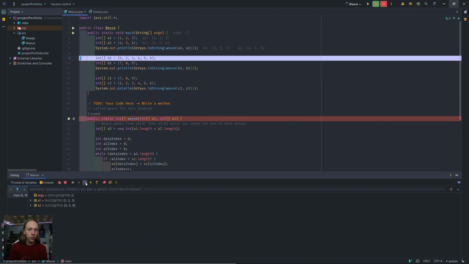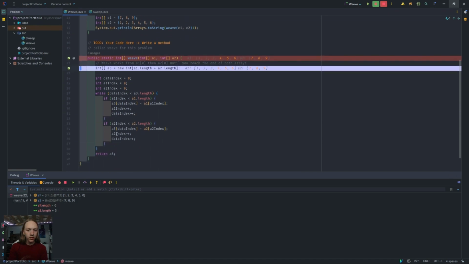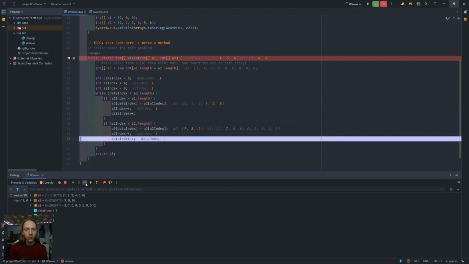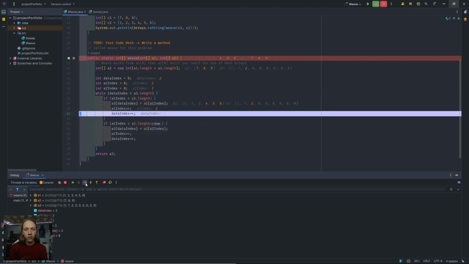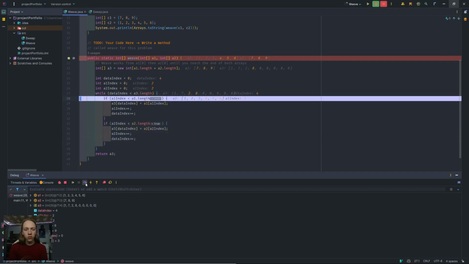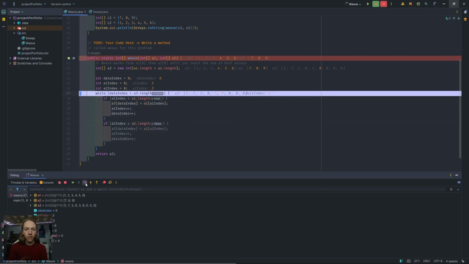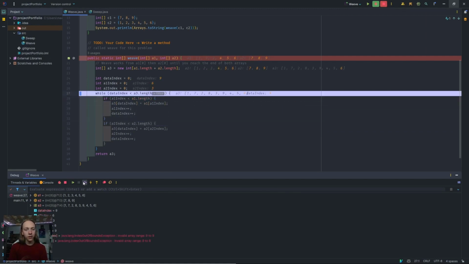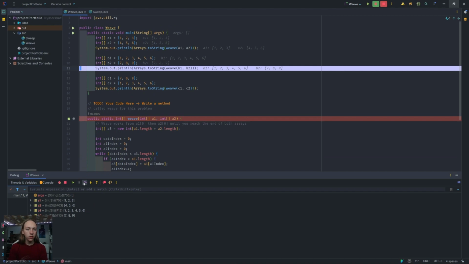In the case that you have arrays of different lengths, I'll just step through this quickly. Do the same process, going in steps of 2 through the while loop, and then one of the checks will fail. So in this case, array 2 does not have enough space, because you can't have an index of 3 into array 2, and that check fails, and then it's just while looping through array 1 until you run out of length in A3, and your data index would go over, and then you are finished.